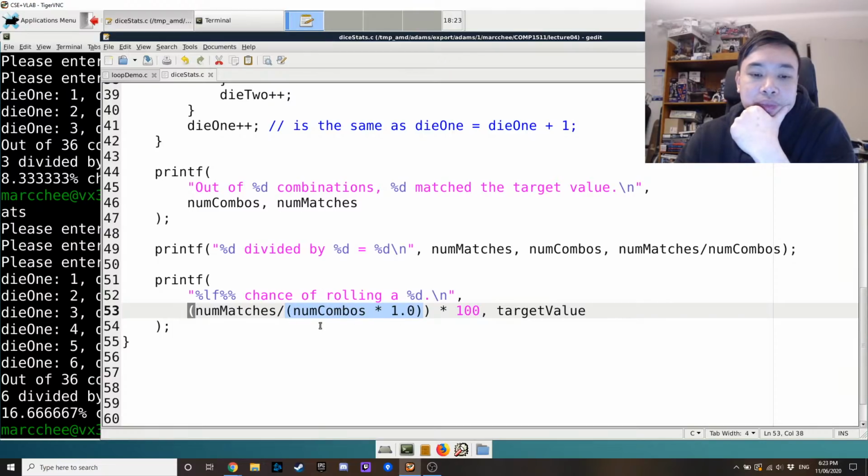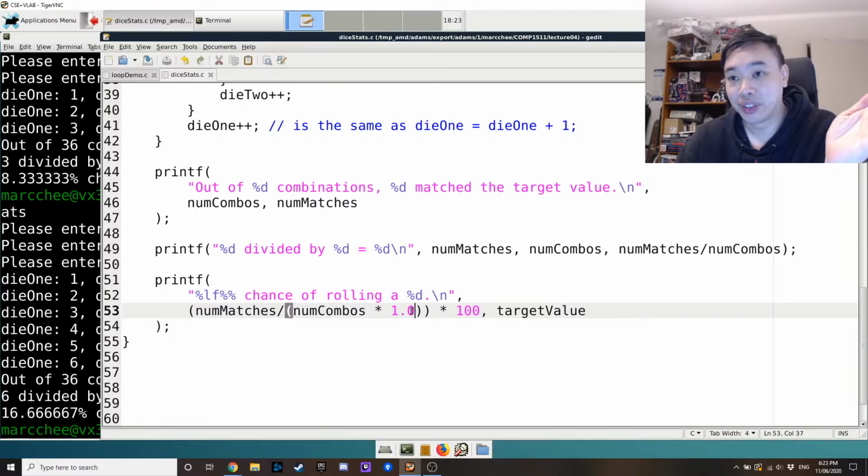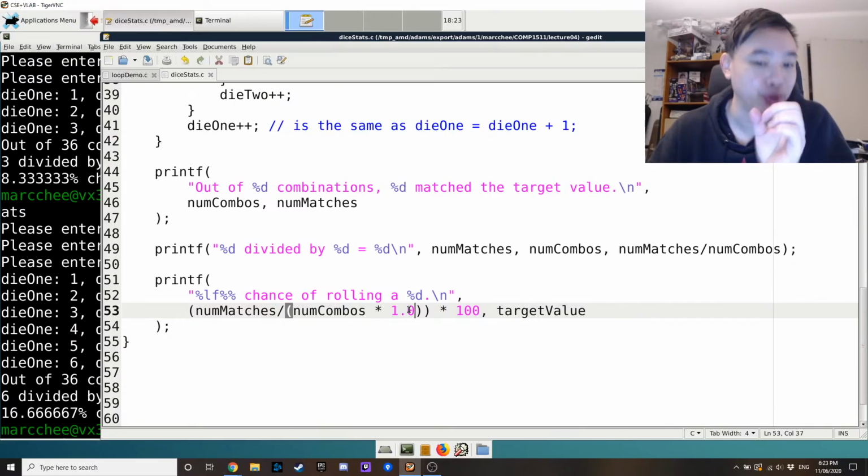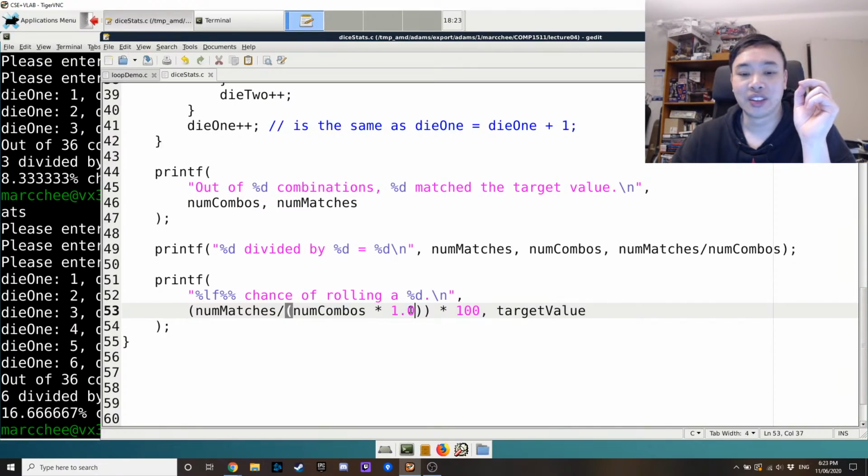This here is another mathematical operation, but it has an integer on one side and a double on the other, because I've introduced the decimal point. Even though it's 1.0 and the value 1 is something that could be an integer, because I said 1.0, I have told the computer that this is a number capable of having a fractional value, so it has a floating point. When I multiply these two together, the output is going to be a double as well. It's going to have a floating point.